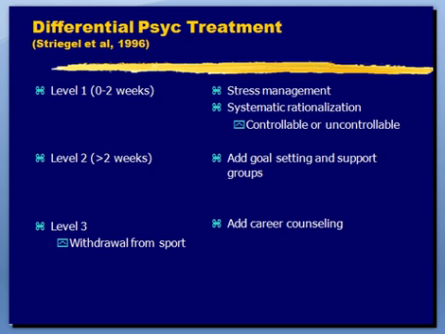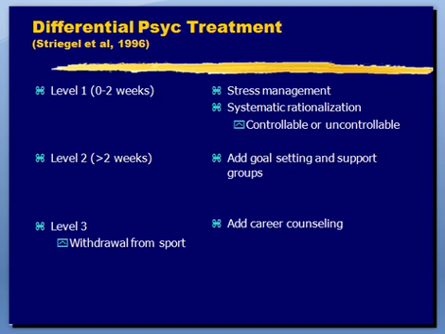If the athlete's out greater than 2 weeks, then these authors suggest adding some goal setting and then also some support groups so that they can have a shared experience. Getting a rehab partner has been a really great strategy around here. We have some groups running now where injured athletes can talk about what they're dealing with and kind of compare notes and know that, hey, other athletes on this campus are injured. I'm not the only one having to deal with it. And so it just makes the process seem more manageable. It changes their appraisal of that situation.